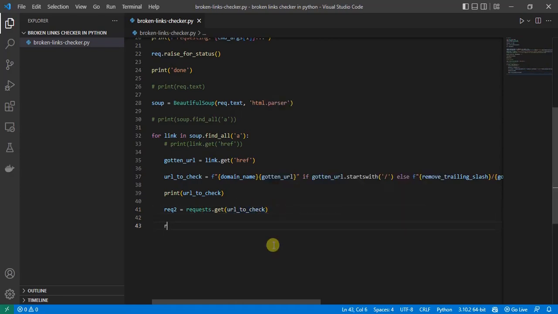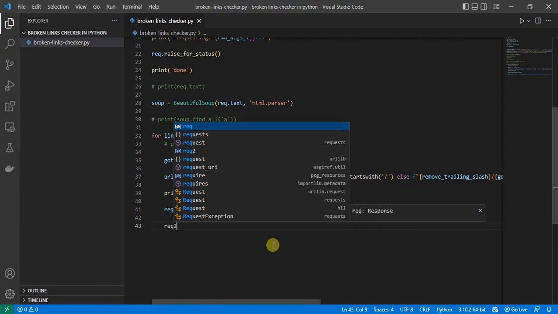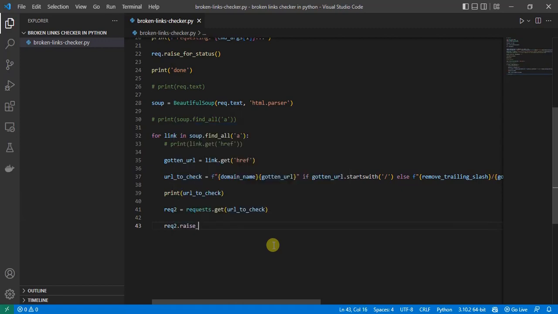Now, req.raise_for_status. If an error occurs, it's going to raise the status.